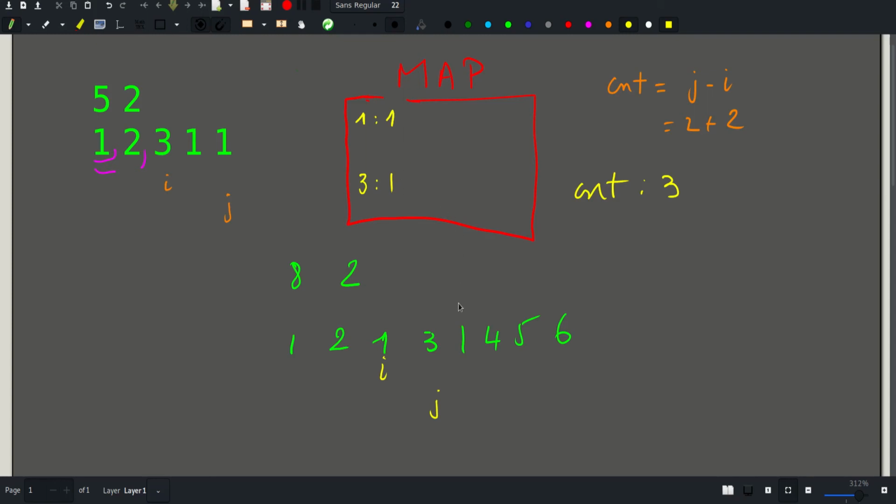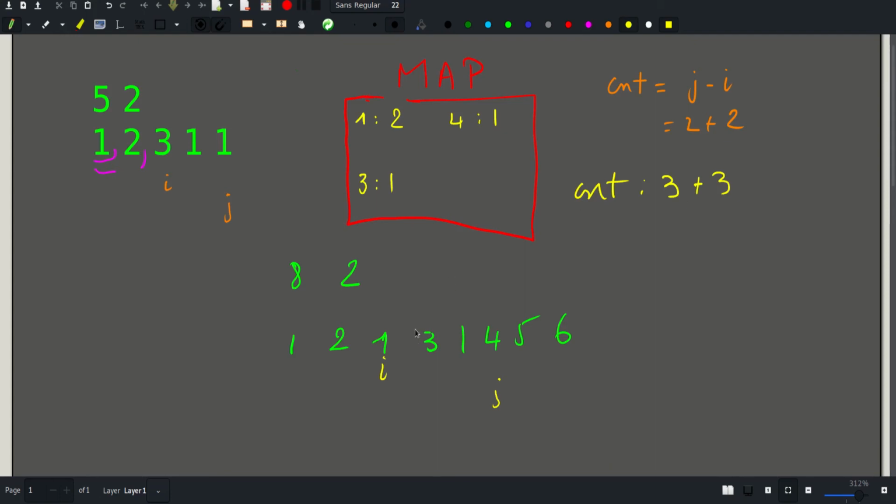So now I can keep increasing j. I'll move j to this position and increase the number of times I saw 1. And I still only have 2 elements, so I'll increase j further to this position. And now I have to note that I saw 4 ones, and now I have 3 elements in my map. So I have to stop and add this to my count. So the number of intervals I can form here is 1, 2, 3. So plus 3 here.